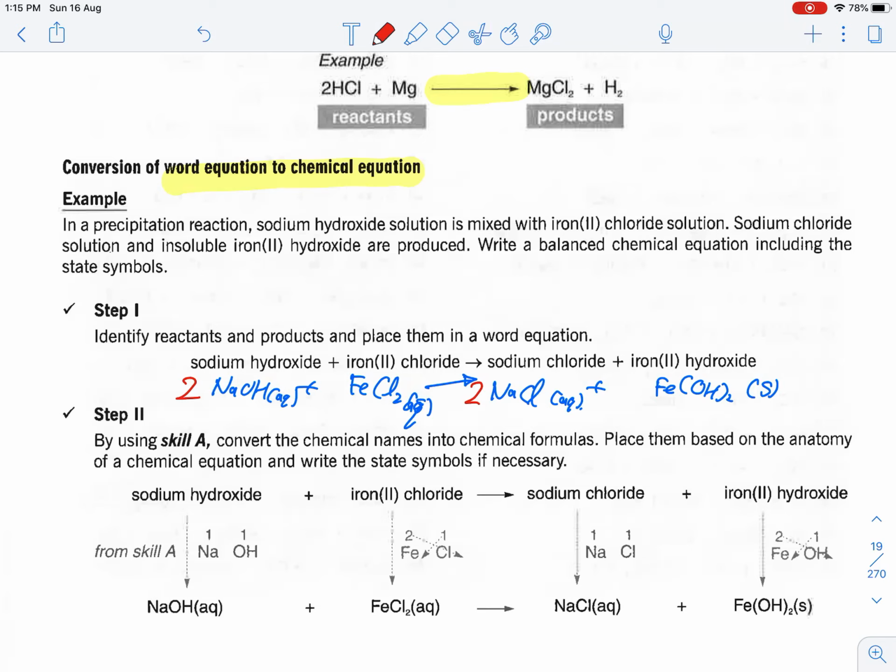Because sodium you have 2, check. Hydroxide you have OH2, you also check. That means 2 oxygen, 2 hydrogen, both are the same. Fe, 1 Fe, 1 Fe, 2 Cl, 2 Cl. So it's the same. So done. So this is the balancing of the full chemical equation. Understand?